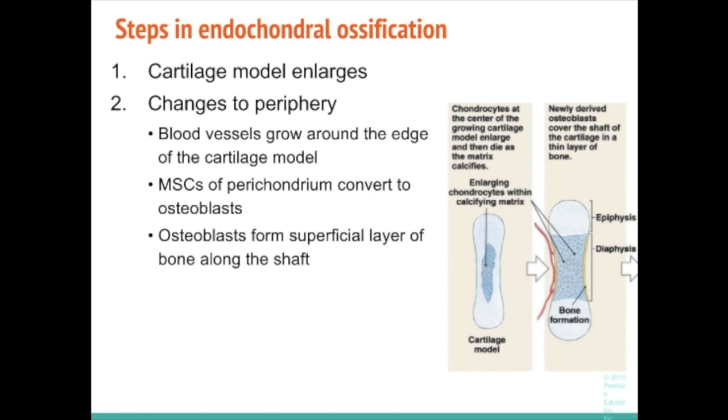Meanwhile, you're going to have invasion of the cartilage model by blood vessels. And these blood vessels will carry mesenchymal cells with them, these stem cells that will serve as osteoprogenitor cells. And so it brings these stem cells to the region, and they will mature based on chemical signals that are in the cartilage template. And so they differentiate then to become osteoclasts, bone marrow cells, and osteoblasts. The osteoblasts are going to deposit a layer of bone on the cartilage matrix, and this layer will eventually become the compact bone of the diaphysis in a long bone.